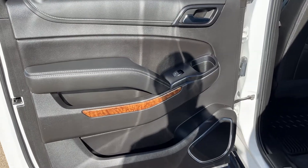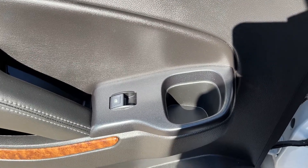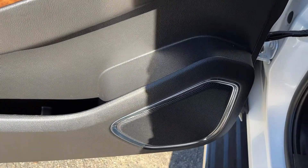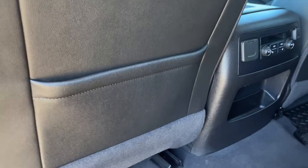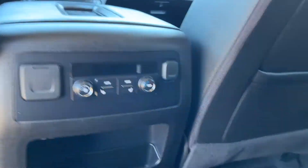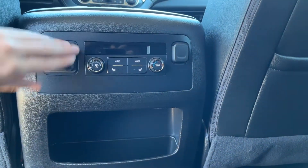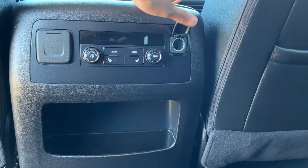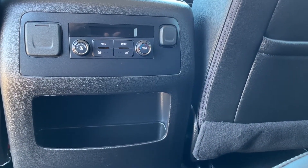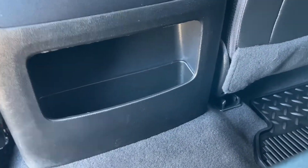Moving into the back of the vehicle, you can see we have a chrome-finished door handle. Below, we have our power window control, as well as some storage and our Bose speaker and the rest of the door. Inside the vehicle, we have storage pockets in the back of the driver and passenger seat. Between the front two seats, we have a 120-volt plug as well as a 12-volt plug. We have our heated rear outboard seats, as well as all of our tri-zone air conditioning controls. You can also see we have some storage in the bottom.